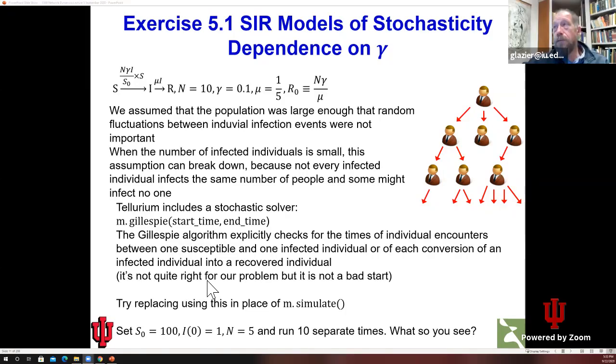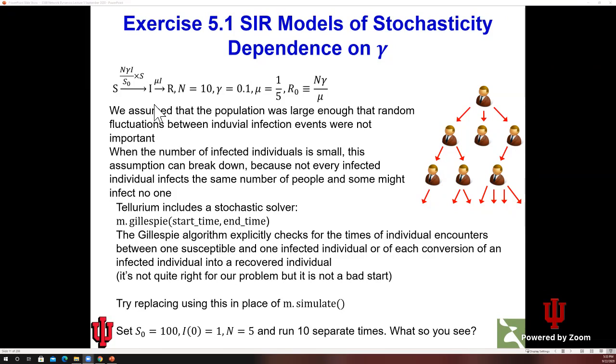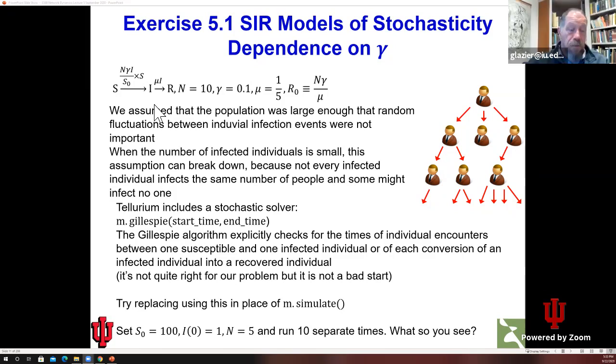So open up one of our SIR models. Just any SIR model, any that we've run, which gives you a time series. And then take the line which is m.simulate. You don't have to change the m.plot. Replace the m.simulate start time, comma, end time, comma, number of points with just start time, end time. You don't specify the number of points.